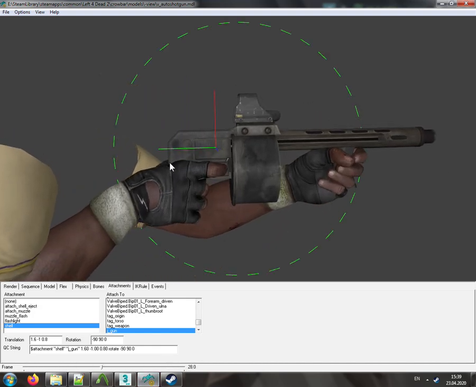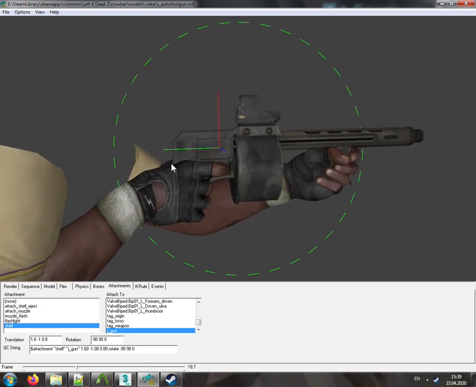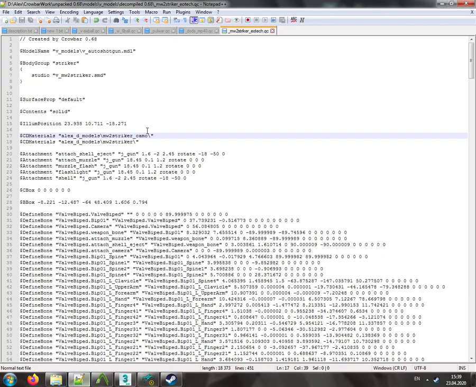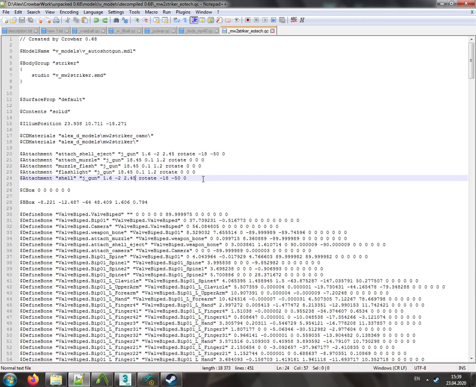Okay. We might be a bit more original and actually rotate it elsewhere, but nah. Let's just shell. Nah, not that. Okay, we actually have this one already done. QC string. That's amazing, is it not? We can just replace the entire string like this, remove the extra zeros if you want, and save. Don't forget to save all the time.